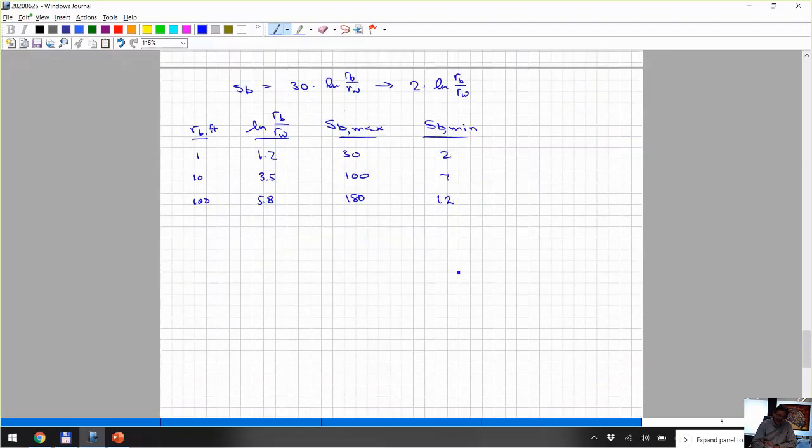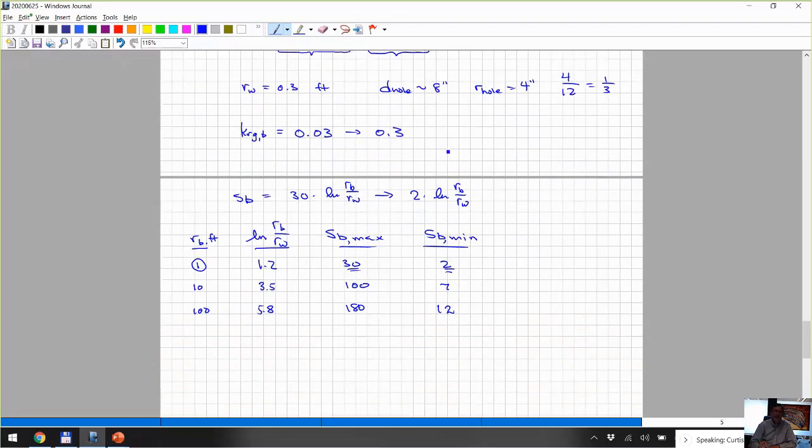So what you see is that you don't need more than a foot blockage region to start seeing a potentially significant blockage effect. Okay, and whether it's a relative permeability of 0.03 or 0.3, you need to know it. And if you've got a capillary number dependence where it's 0.03 with no capillary number correction, and it's 0.1 or 0.15 with the capillary number correction, you need to have the correction, because it's a big difference between 2 and 30, the skin.